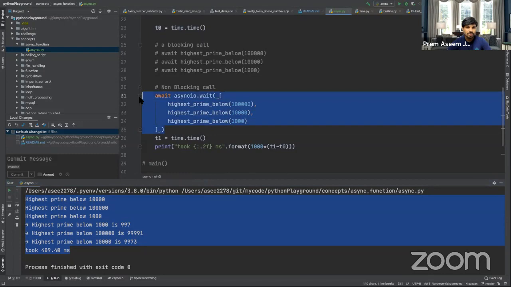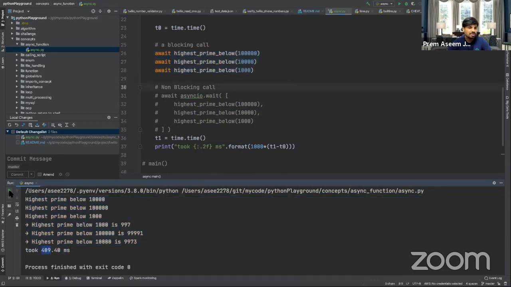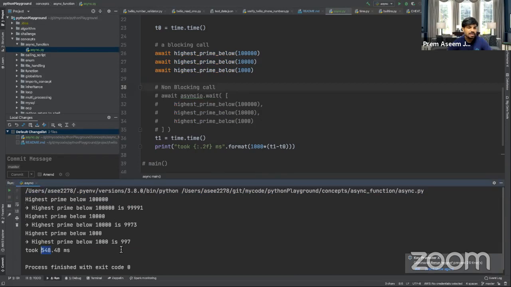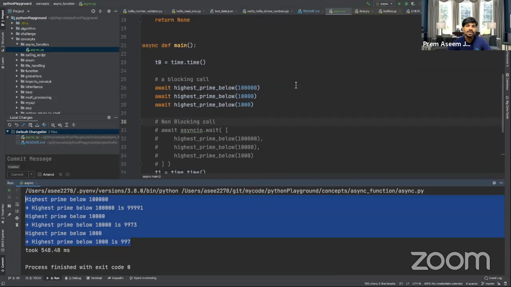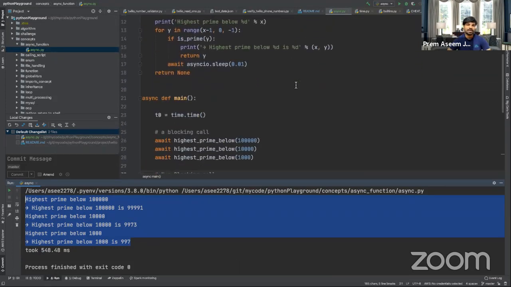But if we do not use this, and we try to go with this, it would still function, but let's see how much time it would take and what pattern it would run. So it is taking 500 milliseconds, and then it is going in a sequence. That is why, if we see it here, it is not purely asynchronous. So I hope this has helped.